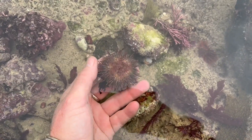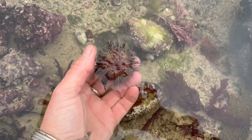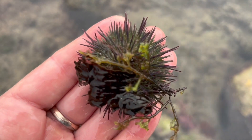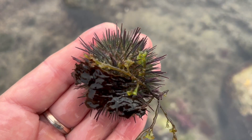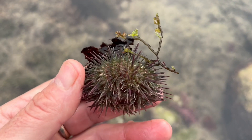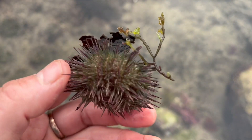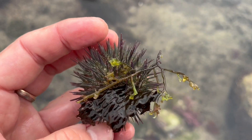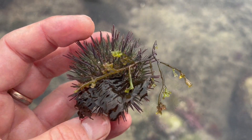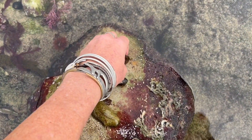You can handle them quite easily if you handle them gently — you don't want to squeeze it because the spines can break off in your hand. They're relatively harmless if handled gently. However, the subtropical and tropical species, the long-spine sea urchins which are black, are the ones that actually have poisonous spines and these can be very problematic if you get stuck by one.